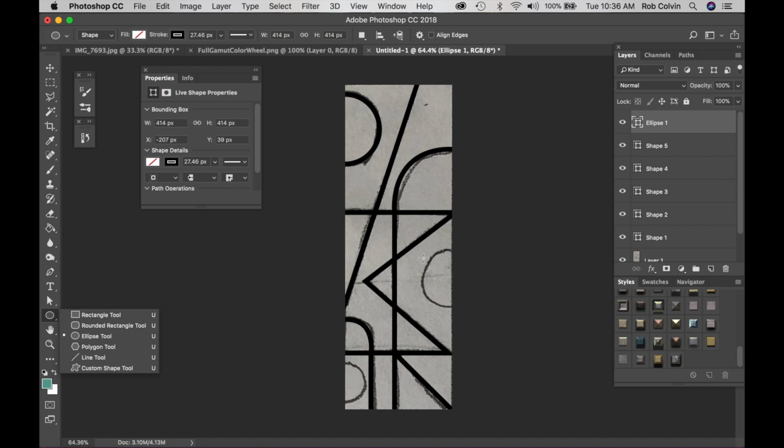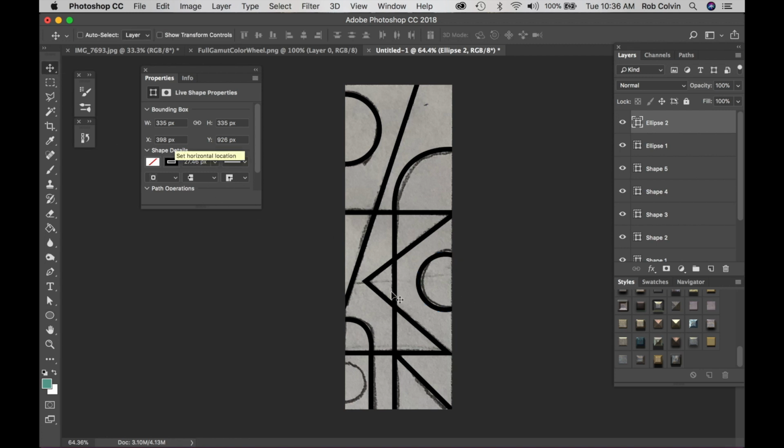I'll get my elliptical tool again. I'll press Shift and I'll click and drag, and I get the circle I want. Press return, get my move tool and move it over. And then I'll do the same down here.